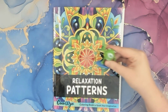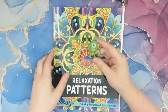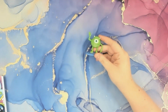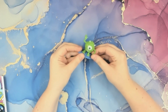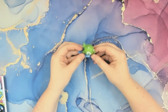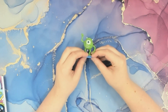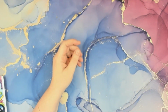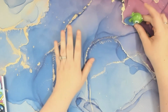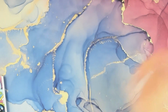I have Mike Wazowski sitting by me. My daughter put Mike on my desk. She put it on my desk actually a few days ago. So this is what it looks like. And you can actually get these characters at the Dollar Tree. So if you like Disney characters or anything, they have a bunch of them. My kids love them. They have these ones. They have Kung Fu Panda. I think my kids have a few other ones that I can't think of off the top of my head. But yeah, Mike Wazowski is on my desk tonight. I don't want to put it in because my coloring book will probably bump it and knock it down. So I'll move it to the side here.